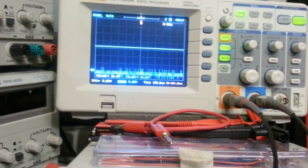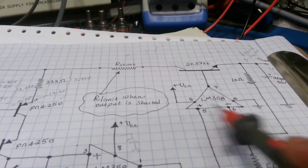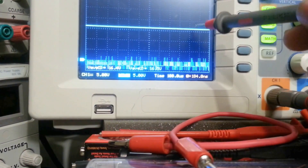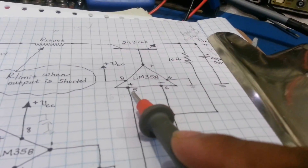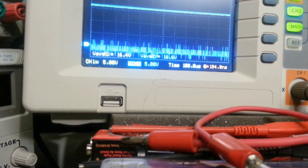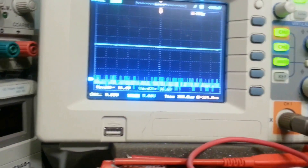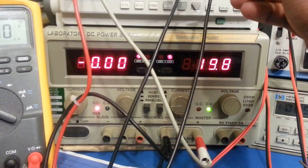That one is also measuring the two input voltages on the op-amp — the voltage across those two points — so it's measuring the same points as those two meters. The waveform at the bottom that looks like noise is the difference between the two: I have a math waveform set up doing channel 1 minus channel 2. The scale is 10 millivolts, so the difference is pretty small — it's basically all noise. This meter here is measuring my overall input current.